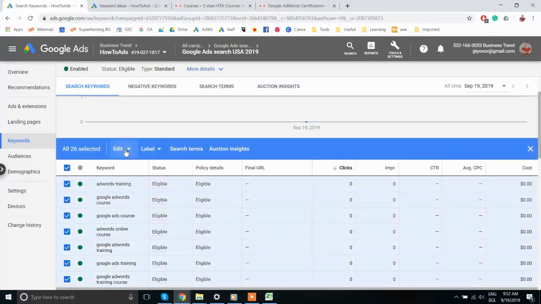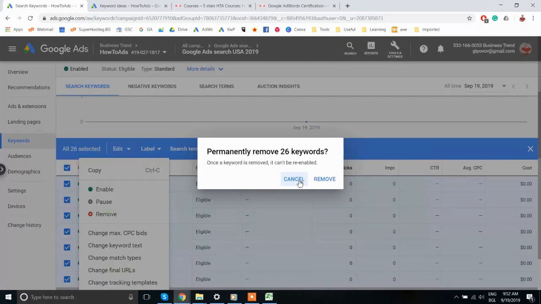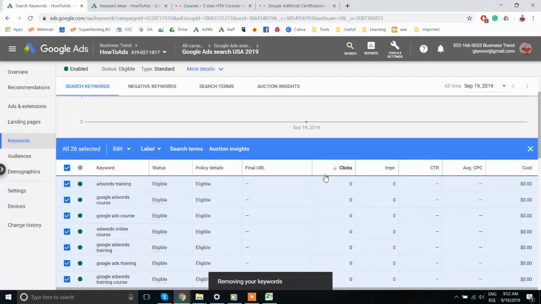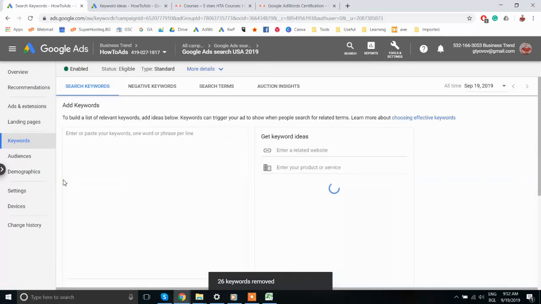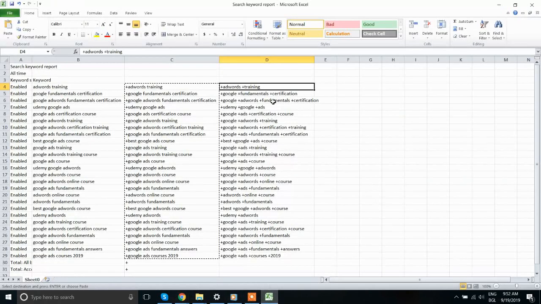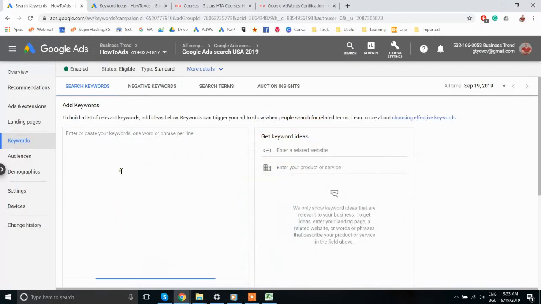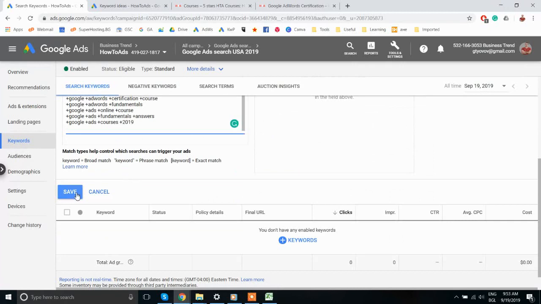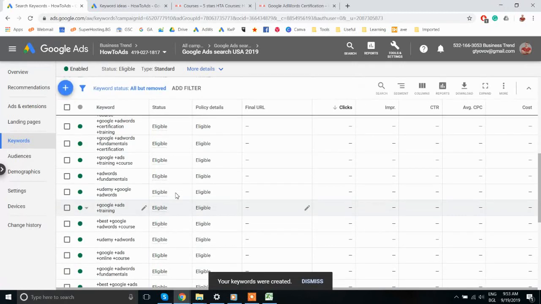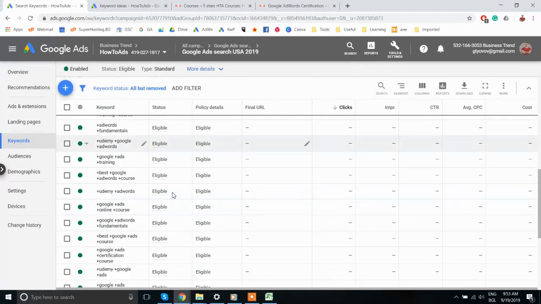I'm going to delete the keywords, and I'm going to add the broad match modifier keywords. Okay, perfect.